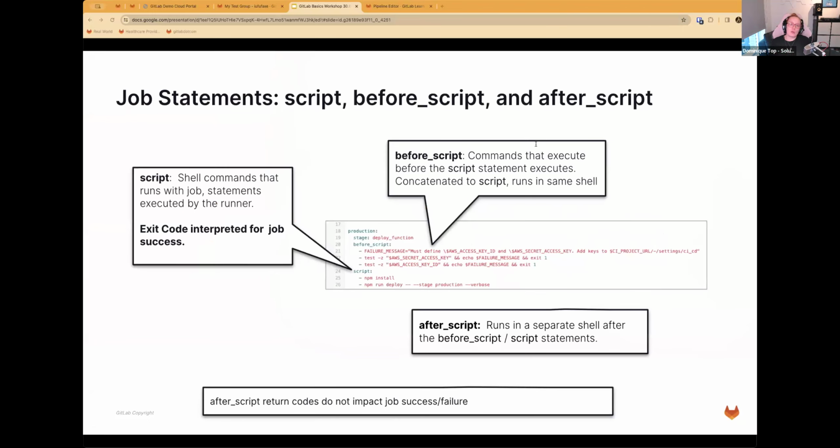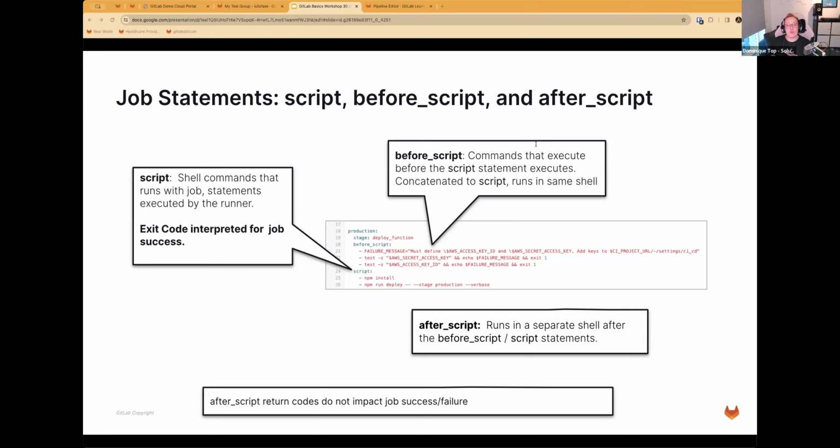So let's start with going over some of the basic CI/CD concepts first. In your job statements, you have three things. You have a script, a before script, and an after script. These are very important, especially when you have scripts that depend on each other. Script on its own is the only required keyword that a job needs. Without it, a job wouldn't have anything to do. The before and after scripts are optional. They pretty much do what they say on the tin.